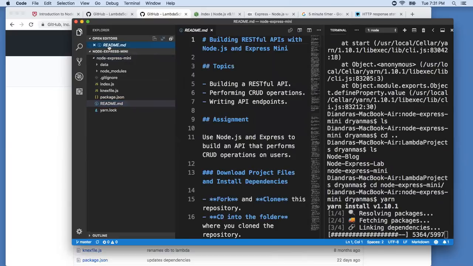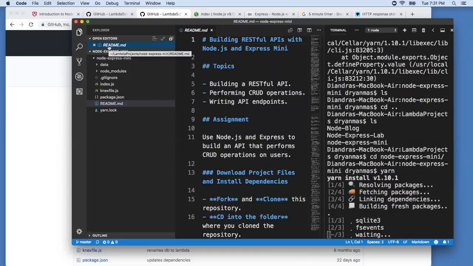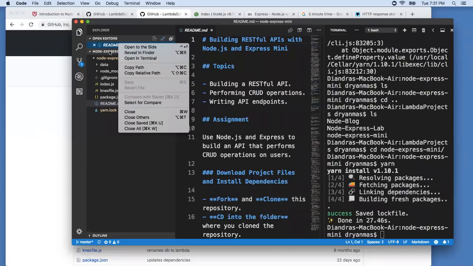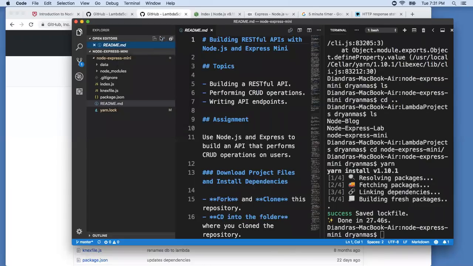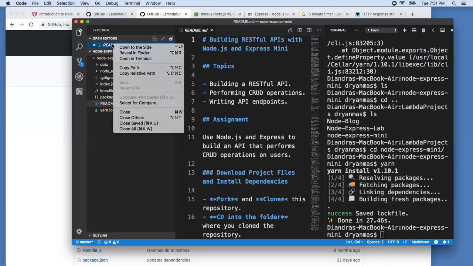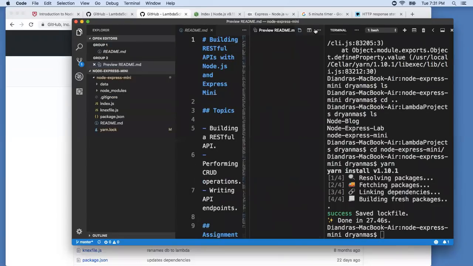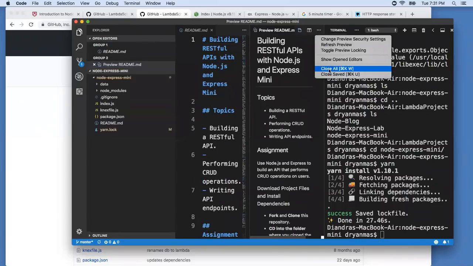I know there's a way to render the README so it looks pretty. I know this is terrible, I'm asking you guys for help with my text editor. Do you guys know how to do that? I've seen it. Right click, preview. Like right click the file. Where is it? Up here? Just clicking things willy-nilly.